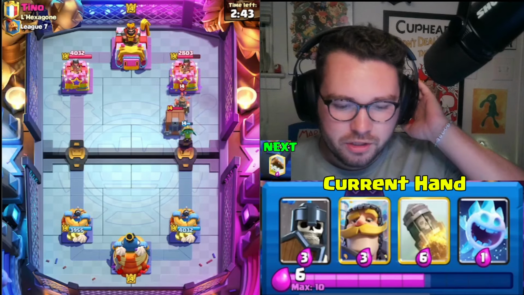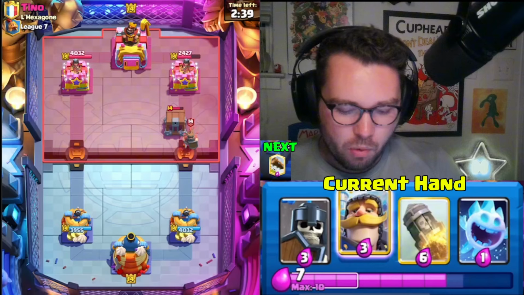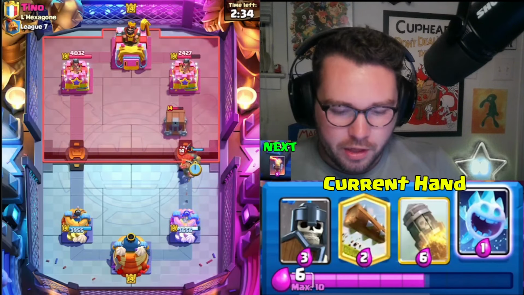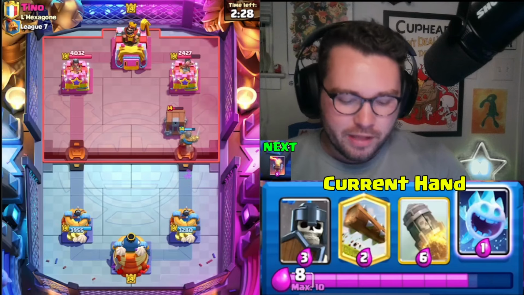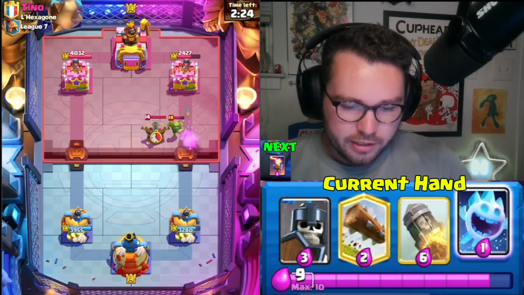Yep, as you can see right there, Dark Goblin absolutely going to work. I think you need Dark Goblin in this meta more so. Oh wow, he has it too. I was going to say more so than, like, Princess or something, because you need as much DPS as possible for that Pekka. So that's why we have the Dark Goblin instead of the Princess, and the same reason we have Guards instead of Skeletons.